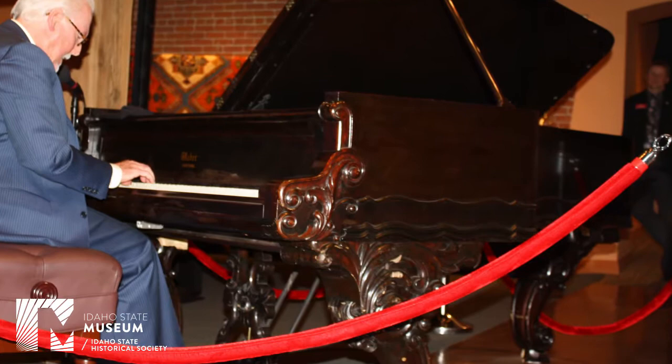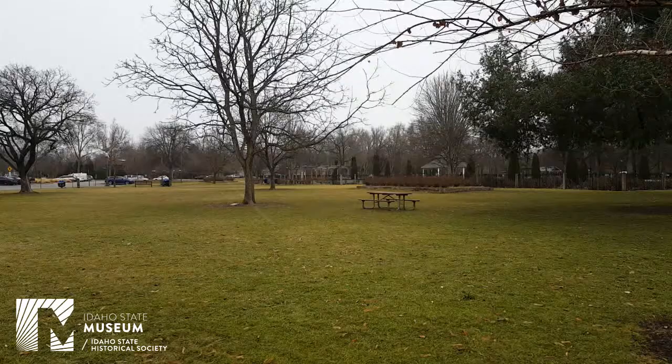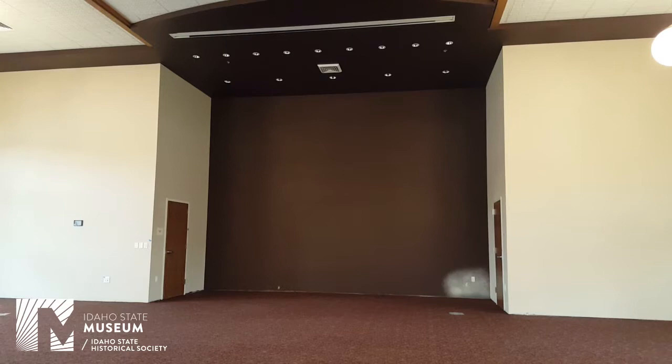The community room has a gorgeous view over Julia Davis Park so people can enjoy the inside-outside ambiance. There will also be access to the back side of the museum so that when we have catering events, people can spill out onto the lawn, either on Capitol Boulevard or at the Julia Davis Park side. This space will be beautifully outfitted with technology — the room can darken down and be used for multimedia events and presentations useful for meetings.